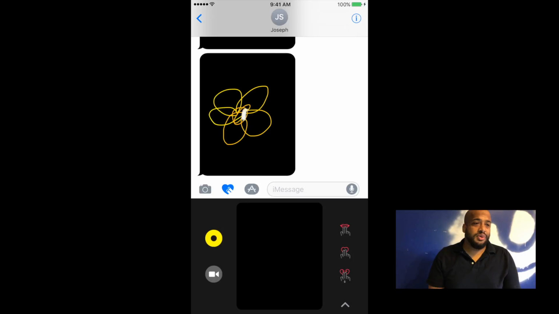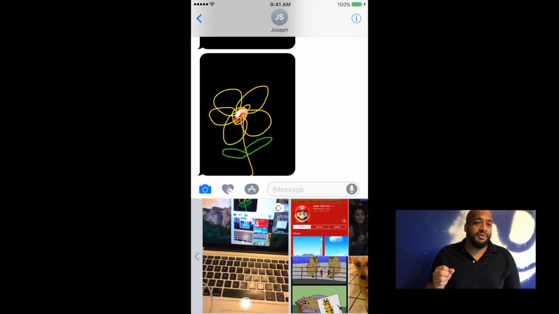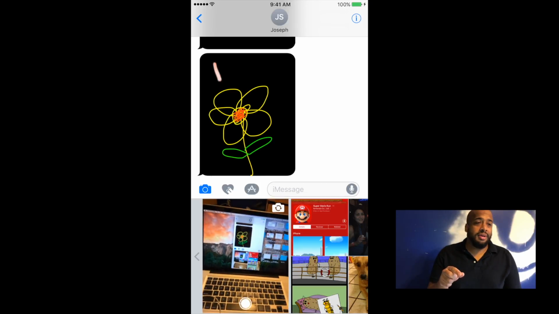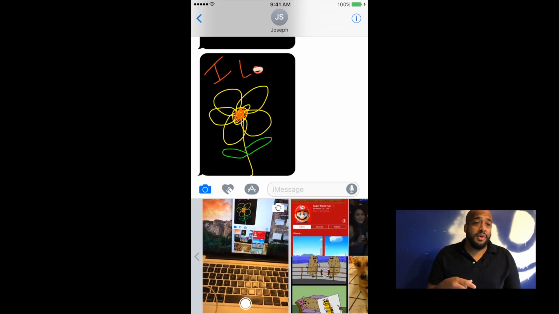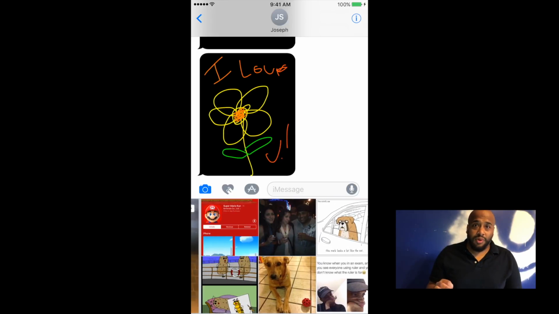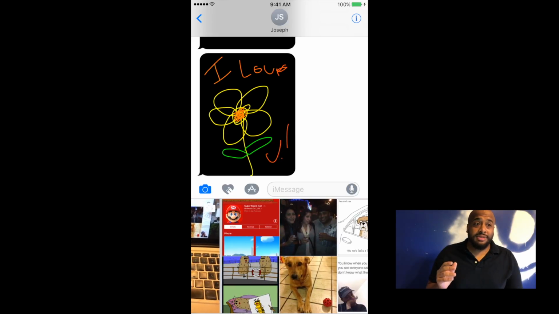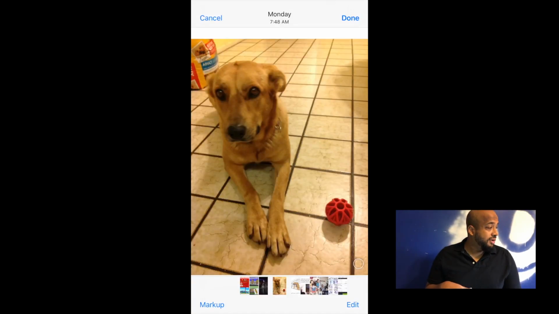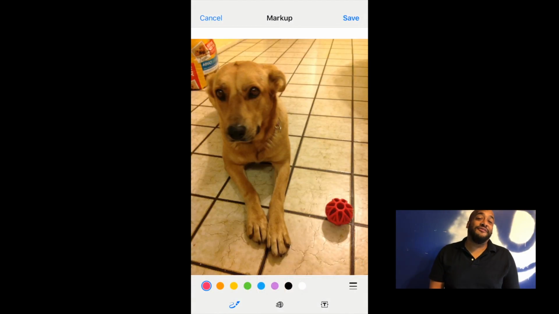And so you can go ahead and tap on the camera, and it'll give you either the camera to draw with, like if you want to create a video, or you have your photos on the right. I'm going to select my best friend in the world. Her name is Baby. She's right here. She's actually laying down. She's my supervisor. She works effortlessly. We work effortlessly for these videos.